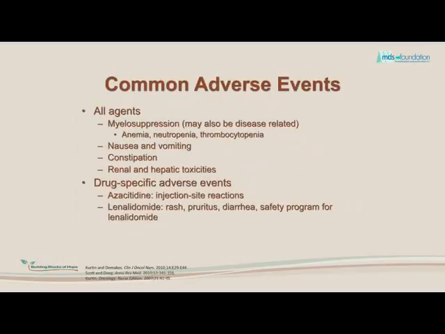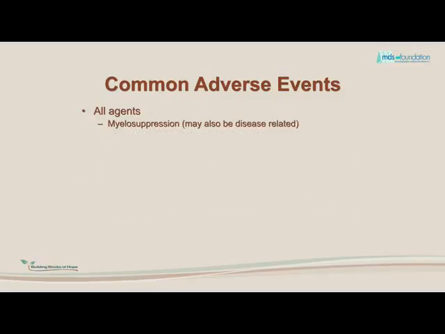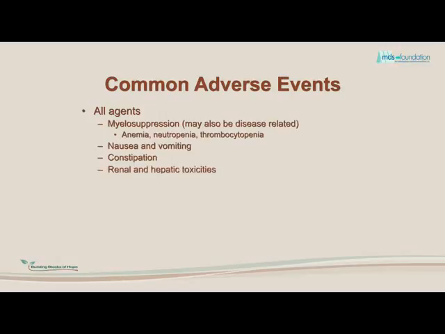The most common side effects that we see with treatment for MDS include myelosuppression. This may also be disease-related in the earlier phases of treatment. This includes anemia, neutropenia, or thrombocytopenia, otherwise known as cytopenias. There are other resources in the Building Blocks of Hope project that cover this information. Other common side effects for most agents include nausea and vomiting, constipation, and renal and hepatic toxicities. This is associated with your kidneys or liver.